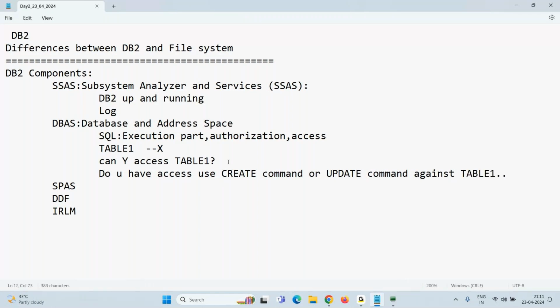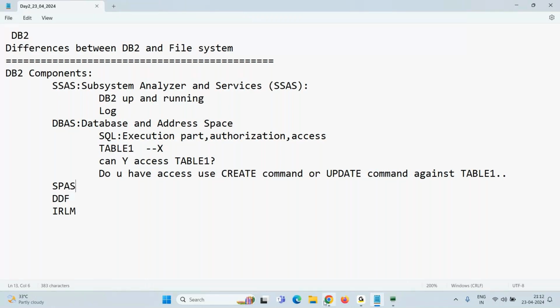These are all queries. What it means, team, is that you may have access to retrieve data from table one, but you are trying to update it. That validation will also be done in this particular component. So authorization, access, and the execution part, that is, retrieving the data, will all be taken care of by the DBAS component.